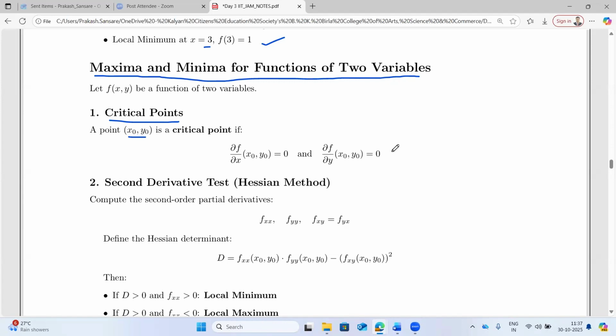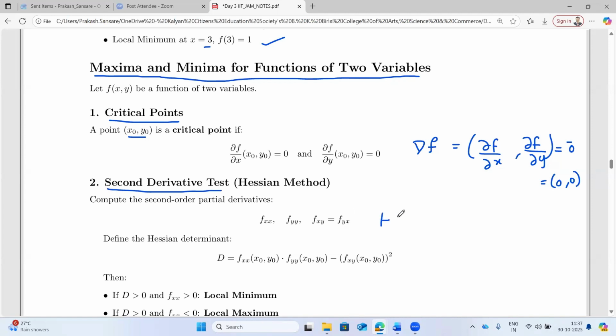equal to 0. Basically you are finding the gradient of f, grad f, which is equal to dou f by dou x comma dou f by dou y, and you are substituting this gradient with a zero vector, so here it is 0 comma 0. You first find the gradient, equate it to 0 comma 0, then you get x naught comma y naught, which is called a critical point. And for the second derivative test, you need to find the Hessian matrix.